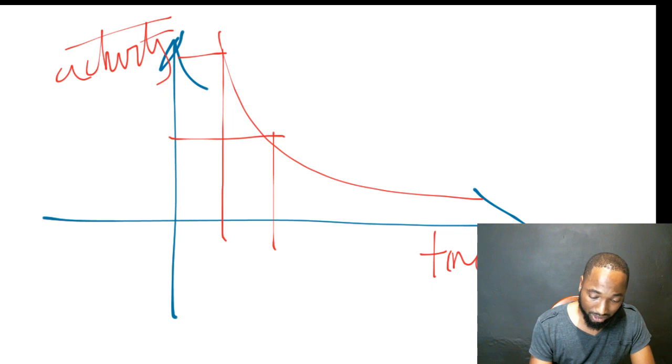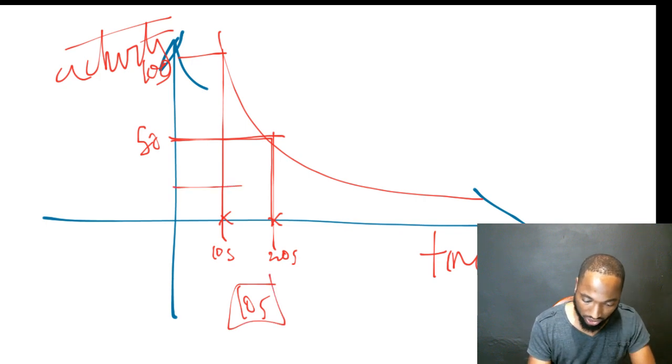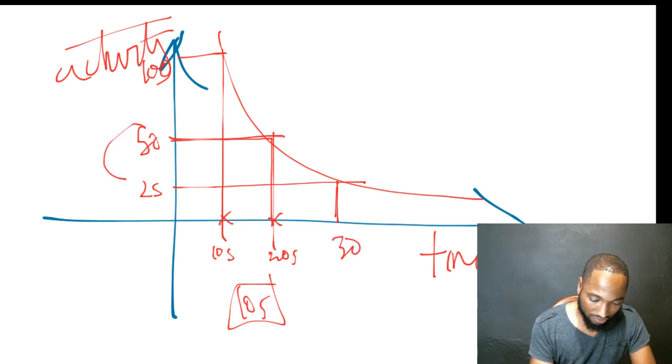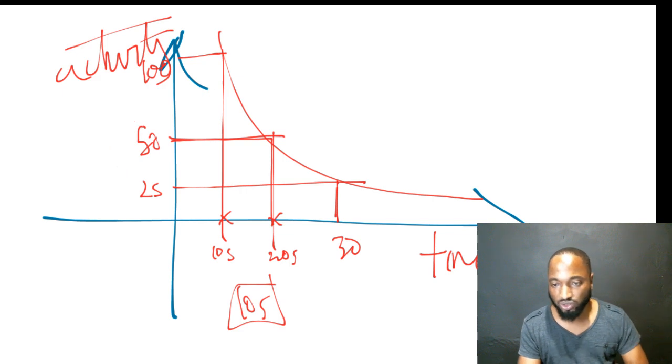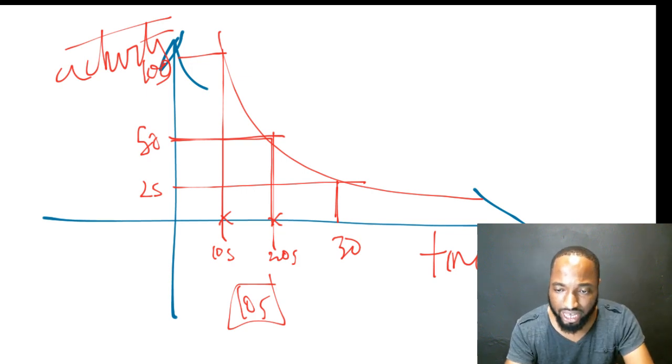So they could bring this in the first question. If you had 100 here, you look for 50 here, you go across, and you find what this value is. Find these two values. Let's say this value was 10 seconds and this value is 20 seconds. It would mean that the half-life is 10 seconds. Then if you go to 25 here, guess what this value is going to be? 30, because it went half of 25. So that's the half-life there. Look at the ending of my videos where I did the question on half-life and have it fully explained there.